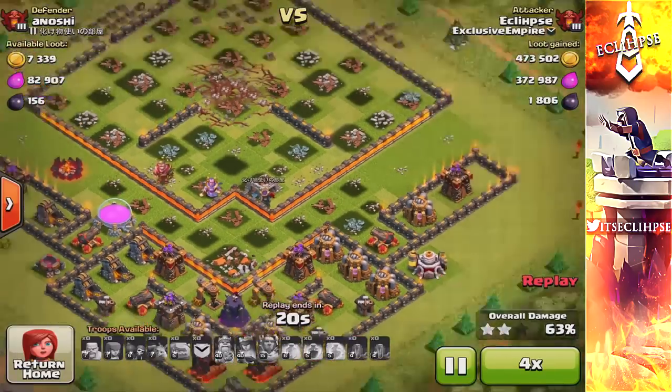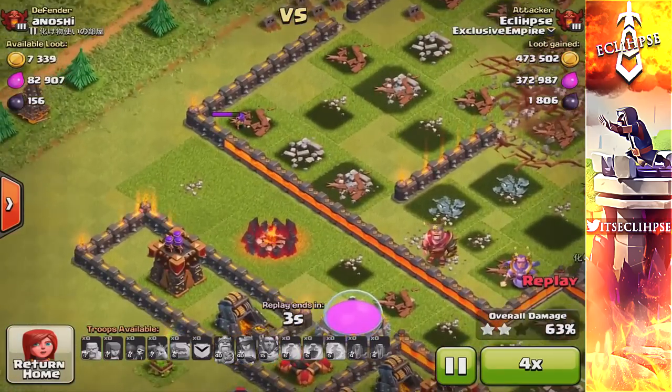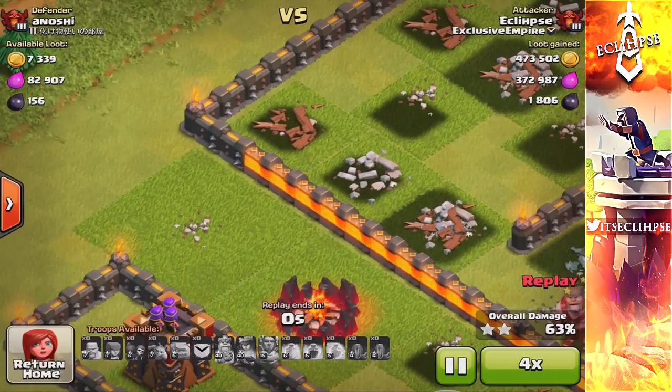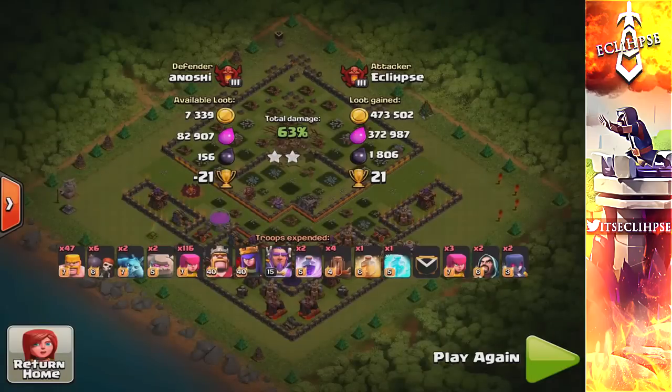As you can all see, the Grand Quickscoper just managed to clutch the 2-star for us and get us some extra percentage. We have a few lonely archers up there, but nonetheless, we end the raid and we walk away with a pretty good chunk of loot.